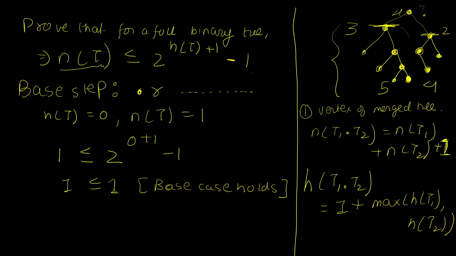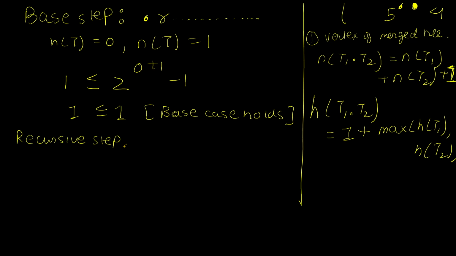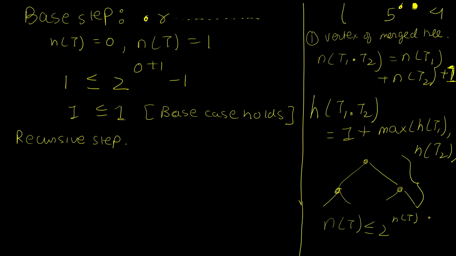Alright, now we'll aim for our recursive step. And again, coming back to the philosophy of structural induction, the goal here is to take any two binary trees, full binary trees that is, and then we need to show that if we apply one more recursion, that is if we take a new root and connect these two and form a new tree, this new tree will also hold the given inequality. So I'll just put the inequality here for better context. The number of vertices is less than or equal to 2 raised to the power height plus 1 minus 1.